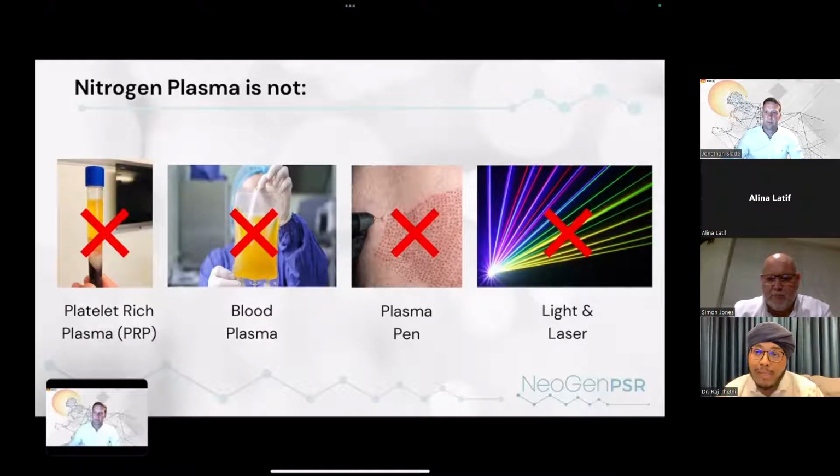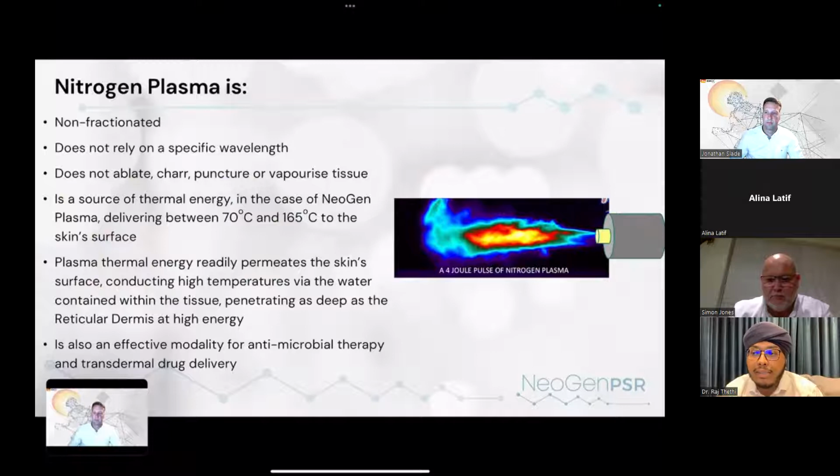The important thing with nitrogen-based plasma is the pressure generated by the machine and the power generated as that plume comes out. You can see that plume in the schematic, just firing away there. The energy associated with it, as it comes out, pushes atmospheric oxygen out of the way, which means that by the time the energy hits the skin, there is no oxygen present, because the oxygen has moved out of the way to make way for this plume to hit the skin. That means we don't get any charring of the skin, so the outer layer of the skin remains intact. It does not have a broken surface. It does not have areas of charred or even vaporized tissue. It stays intact, which is very important for the way the associated healing will then commence, which we'll go through in a second.